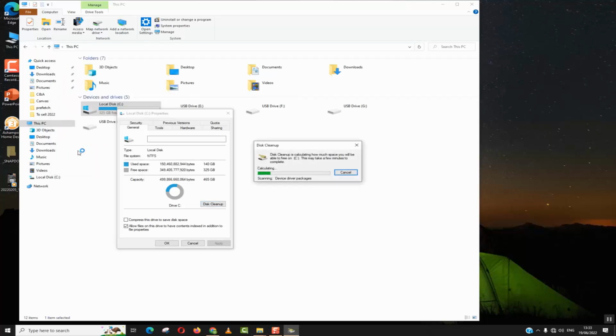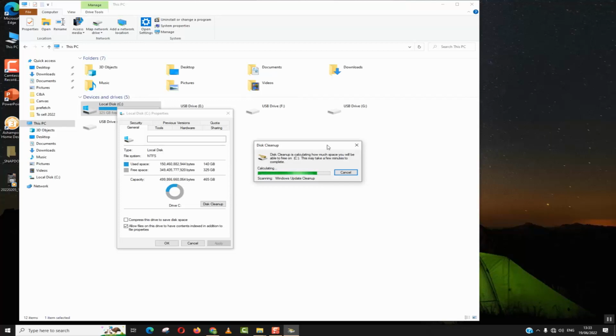When Windows is doing the updates, it's downloading certain files and keeping them as temporary to do its updates. But once the update is done on your computer, you should be able to delete those temporary files created. So here I have 325 gig free, 140 used, but I do still believe that I can get back another 5 to 10 gig because of the Windows updates, which have been done earlier.